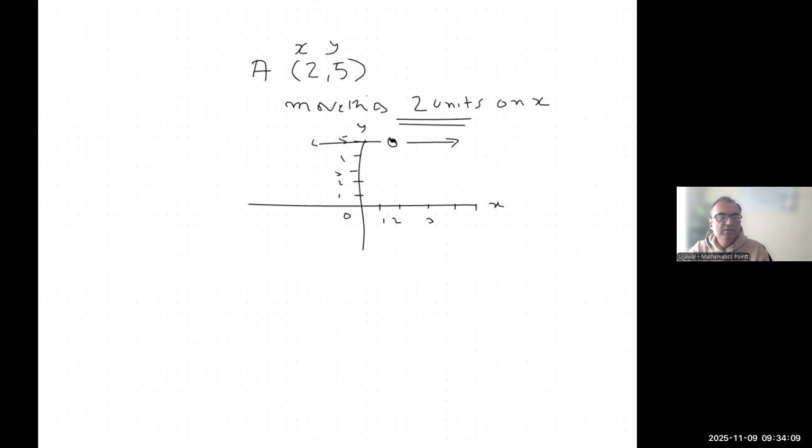On the Cartesian plane, it is very important where you are moving. If you are moving horizontally, in the x direction, you need to be moving either on the right hand side or left. So if I say I have moved 2 units on the right, then I am here. I have hopped 2 units.